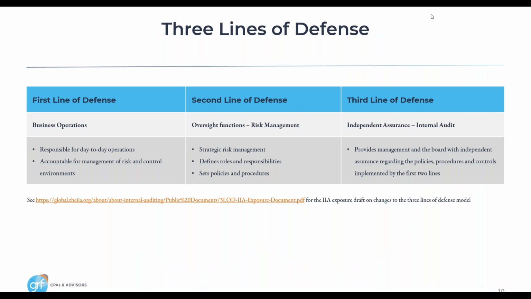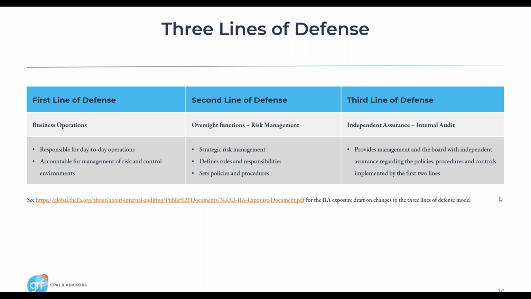Okay, so for many large international organizations, for example, some donors may require that your organization has an internal audit department. So those groups have had programs in place for many years. However, on the other hand, for many small organizations, internal audit may be a brand new concept. So wherever your organization falls on that scale, our goal today is to provide you with some insight into what an internal audit function should look like, and some tools to help you implement and enhance your internal audit plans effectively. So, a good place to start is with the 3 lines of defense model.